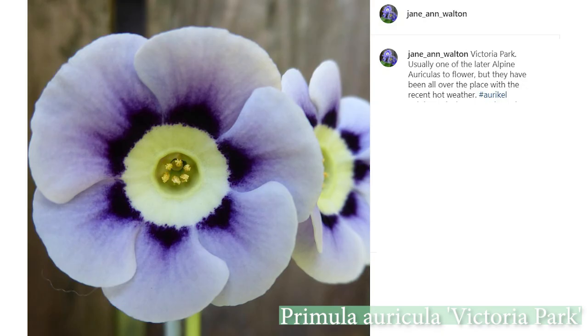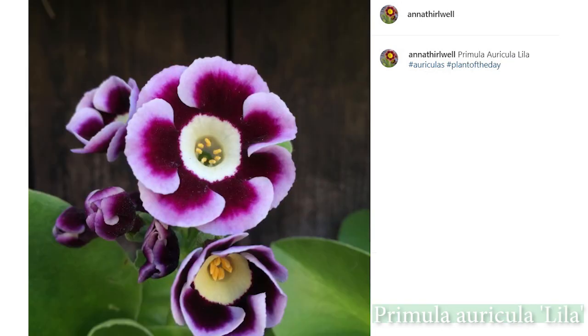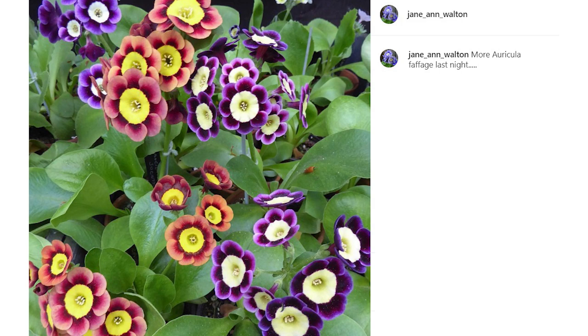And of course, lots of the auriculas - Jane Ann Walton grows wonderful auriculas - but some of the alpine auriculas you can grow in alpine troughs outside as well. Putting them in their natural conditions, they love it. That's so exciting. And we are hoping to have Jane Ann - she did a wonderful podcast with us a few months ago - fingers crossed, going to do an auricula special when hers are all in bloom, so we can enjoy their fantastic, exquisite flowers. So we can look forward to that in coming weeks.